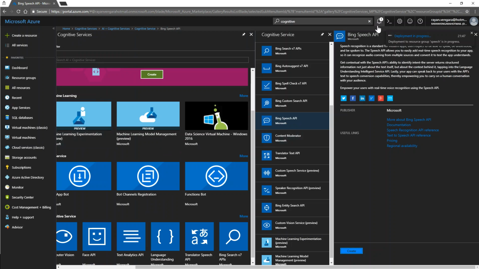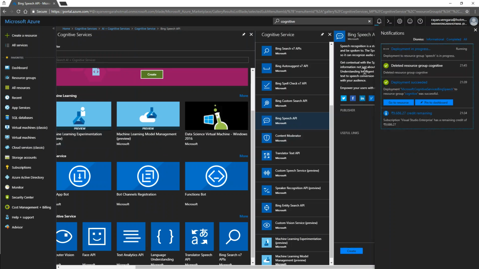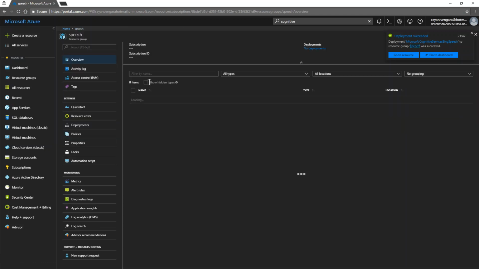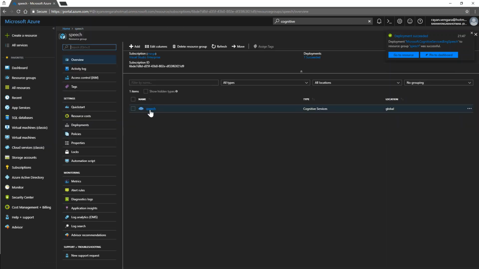This is now creating my API. I'll give a while for that to get created. And there you go, that was real quick. We got the API deployment successful here. I'm going to click on this resource group name, go inside that, and see my cognitive service which is being created here, right? I'm going to go inside this.